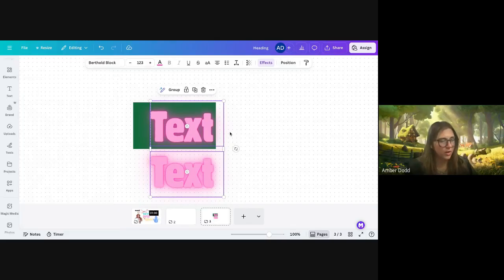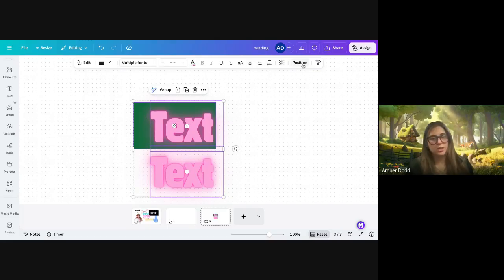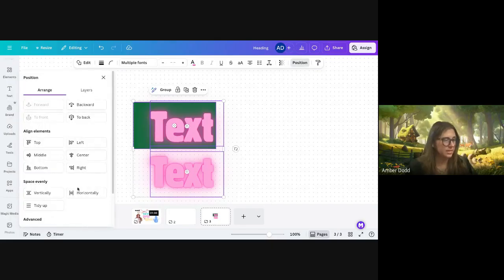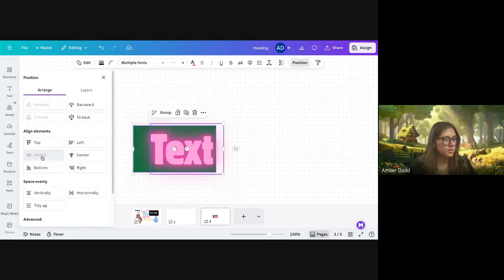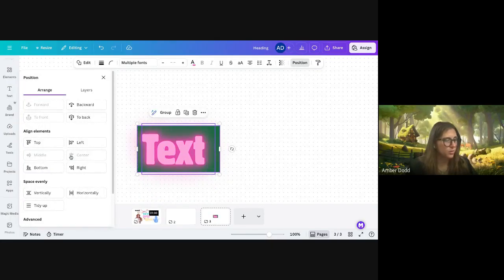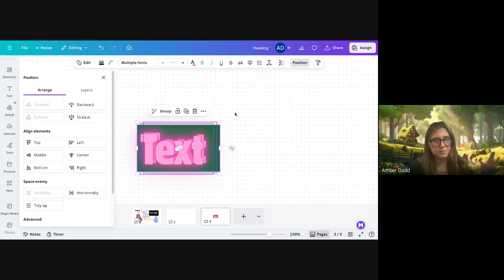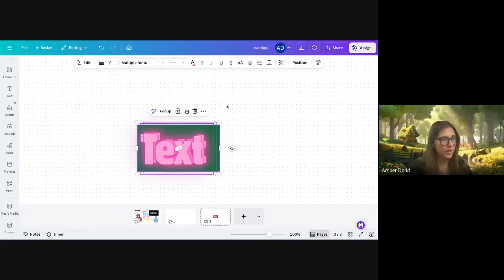So all I did with that is I just hit shift and clicked on what I wanted to do, clicked on position, and then I can make them all neat and tidy. So maybe now I want these to be aligned in the middle so that they're all together, or center them. Maybe I want them horizontally, vertically. It's kind of messing up because I'm doing them all, but I can not worry so much about the nitpicky, is it straight? I can just have it do it for me with that.